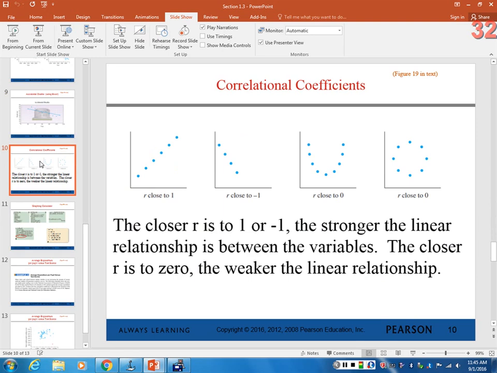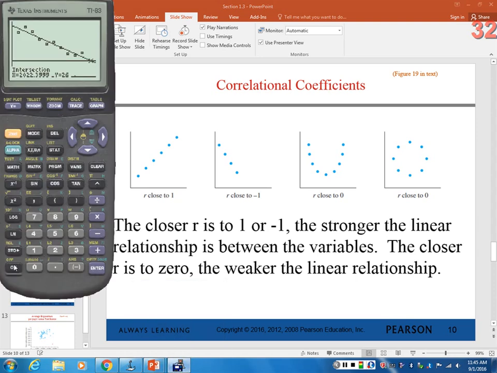This correlation coefficient that we're going to talk about here, how many people did not get R or R squared on their calculator? Anybody? Okay, those of you that did not get it, those of you that did don't have to worry about this, but those of you that didn't get that, press second and mode to go to your calculation screen, your home screen. And then press second 0 to get to the catalog screen. You'll only have to do this once. You'll never need to do it again.